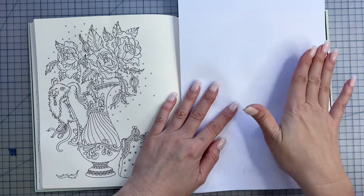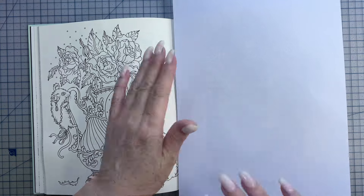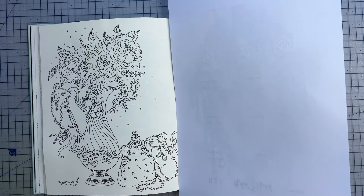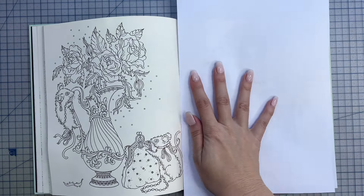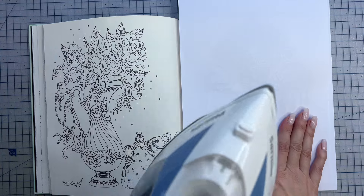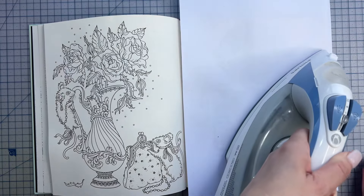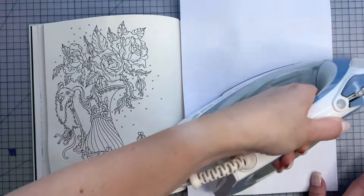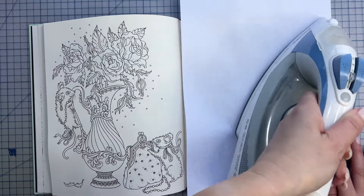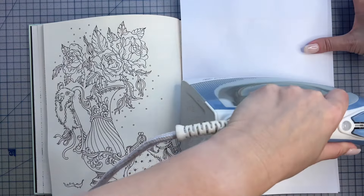Just so we don't do any damage in case we make it a little bit too hot — we don't want to burn our page. Put that one in the front so there's no transference onto this page. We are going to be ironing from the back of the page. When you iron, you want to move it around in all directions; don't keep it in the same spot for too long as it could burn your page. My iron is hot enough now — I've got mine set at nylon — and I'm just going to move it all the way around.